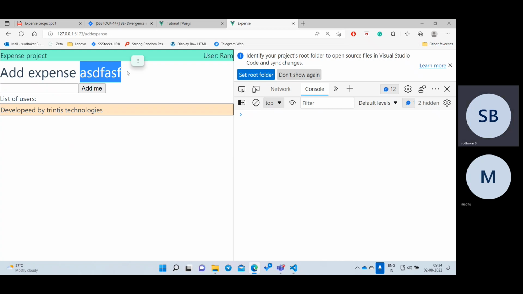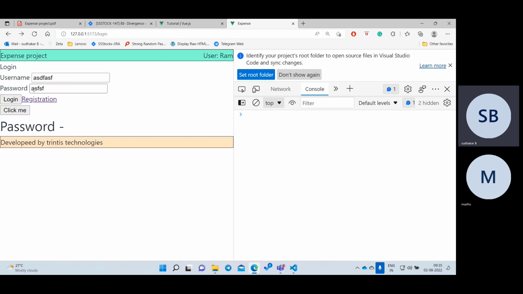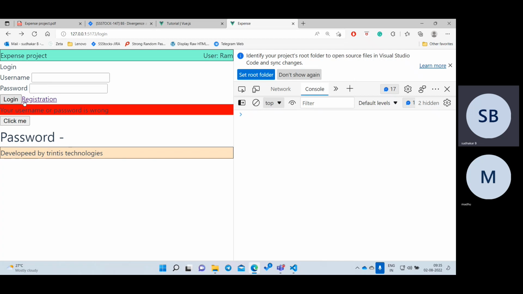Now tell me, what is the use of session storage? Until I close it, I want to save the information. By default you go to the login page and enter the data, then you go to the next page: the add page, delete page, expense page. We want to know who is logged in.